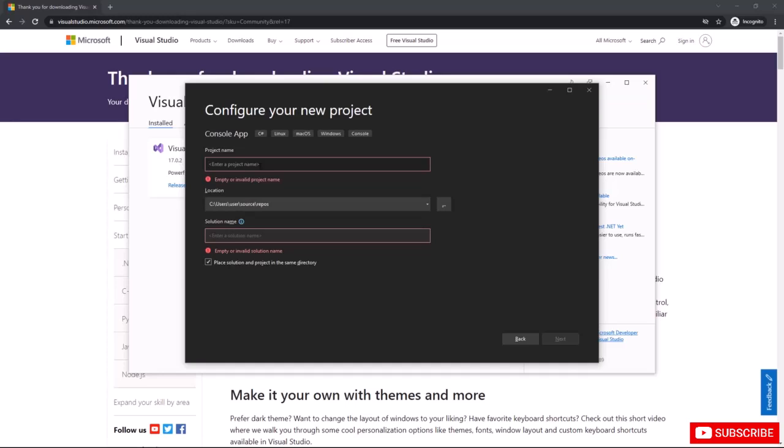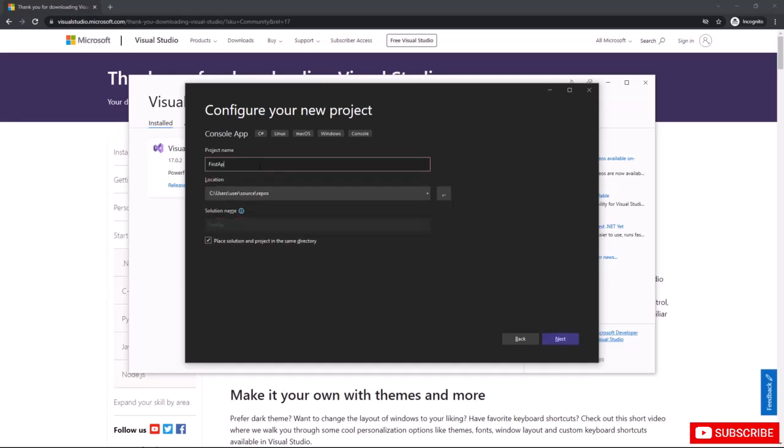Next, you will see the screen for naming our project. You can call this project any name you wish. Let's call it First Application. And you can see the solution name is the same by default, First Application in this case. A solution in the C# programming language can contain multiple projects. After that, hit Next. To code with the C# programming language in this course, we are gonna use version 6.0 from the .NET framework.